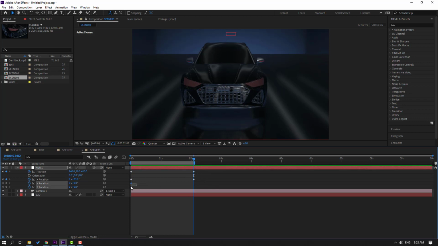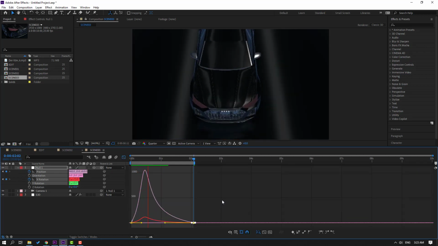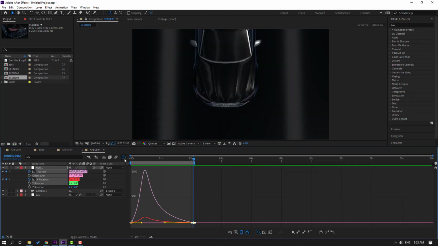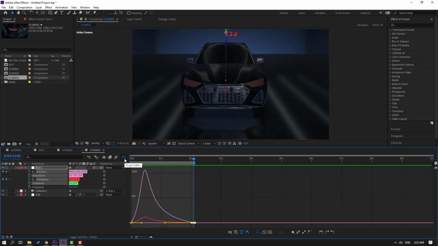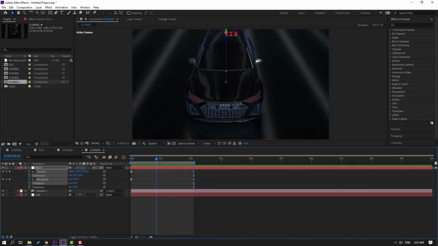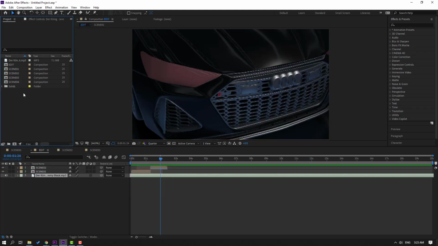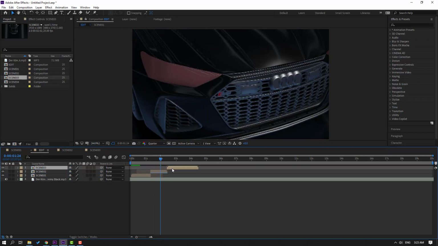Okay, let's delete these two rotation keyframes, select these keyframes, make easy, go to graph editor, select this graph, make it like this. Okay, nice. Then go to here, select the scene 3, Control D for duplicate, and right mouse, select work area for 2 seconds. Go to edit, select this scene 3, move to inside here, and move to right. Let's see.